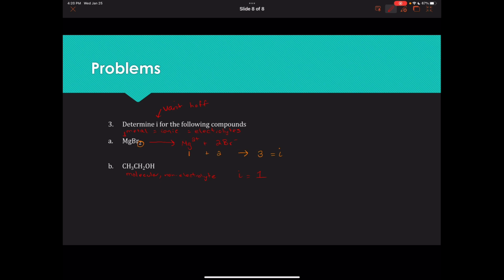Now, we will take a look in other videos at examples of how to actually calculate freezing point depression changes and boiling point elevation changes. So we'll see these i values come up. We'll look at our concentrations. We'll see how to find new boiling points or new freezing points, or how to find a concentration that we need to get a particular change. We'll talk about all of this with our colligative properties.